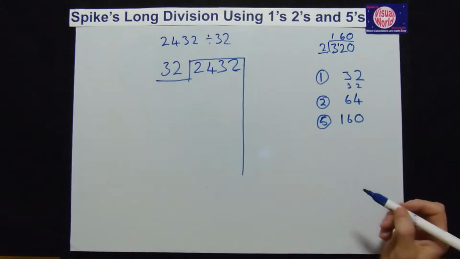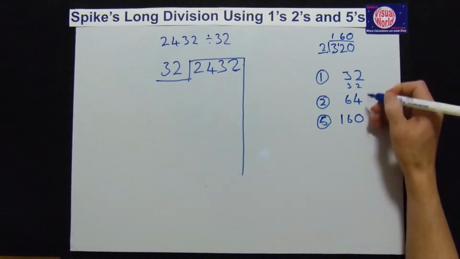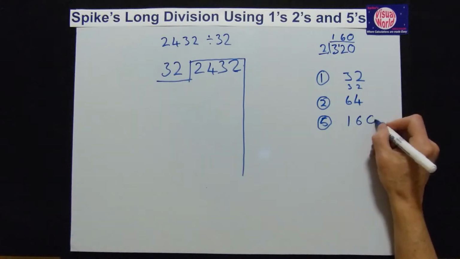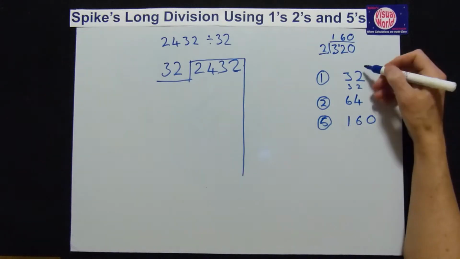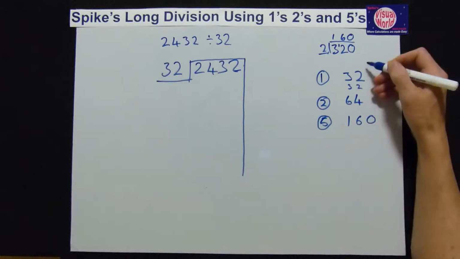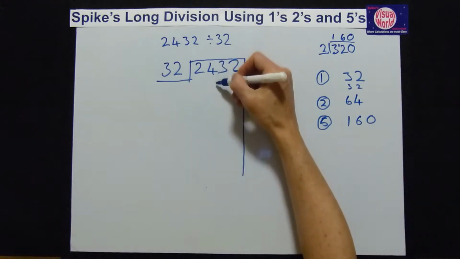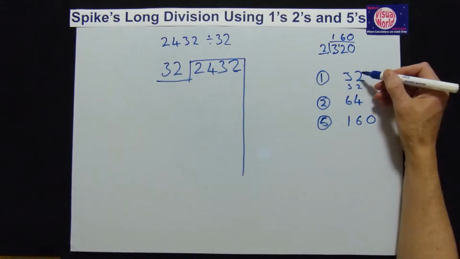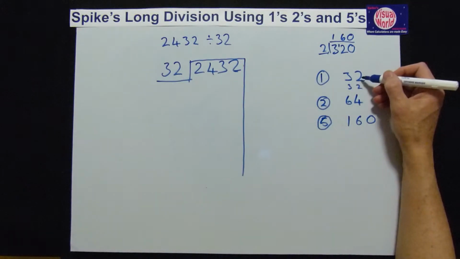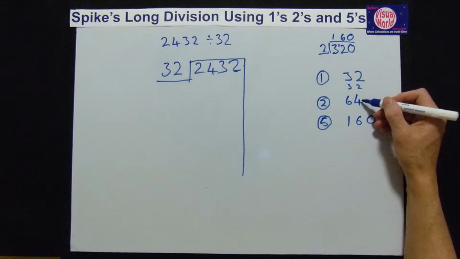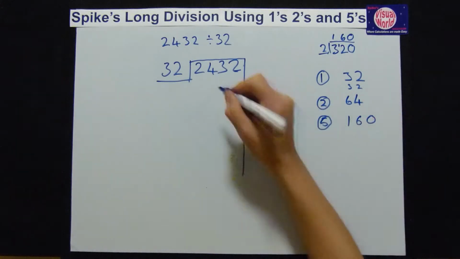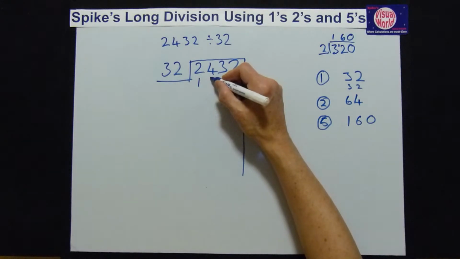And the first thing we do, when you're looking down the numbers, I'm going to write that slightly differently. I'm going to write across here. Don't look at the whole number there. You look at the first 2 digits of all the numbers, and we're looking for the first 2 digits that's less than the 2 digits there, than 24. So we've got 32 is not smaller, 64 is not smaller. The only one that's smaller is 16. Now write out the whole of the 160 below the 24.